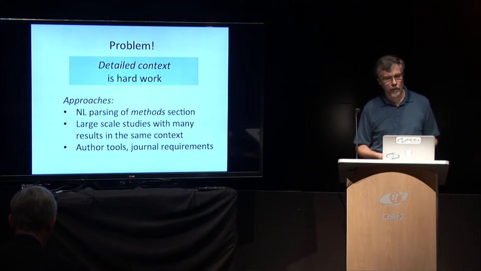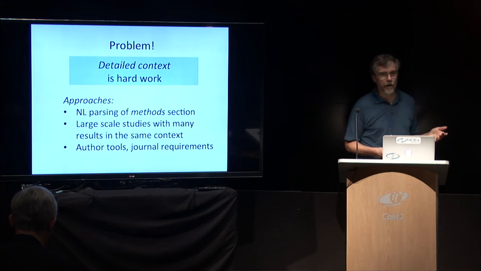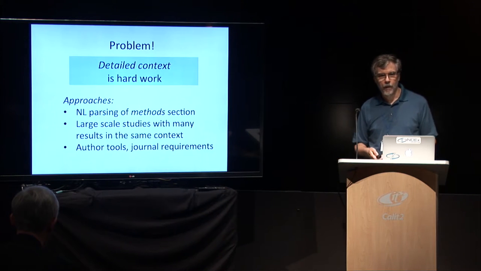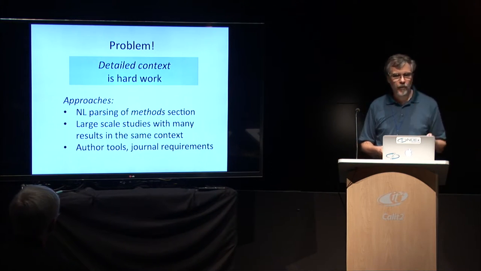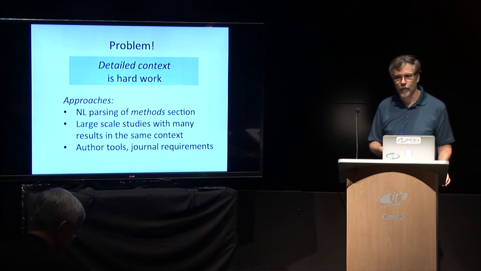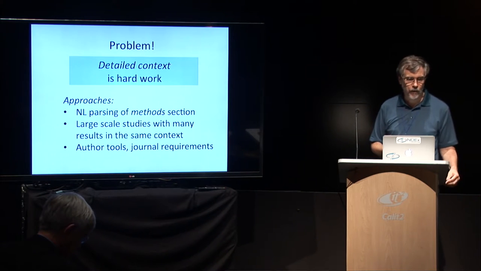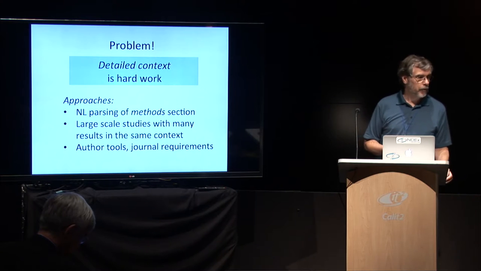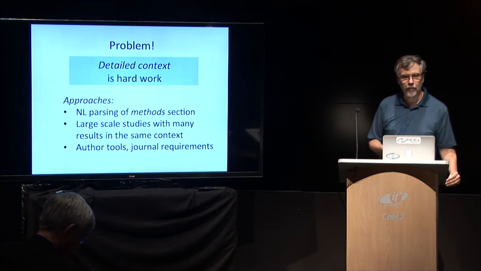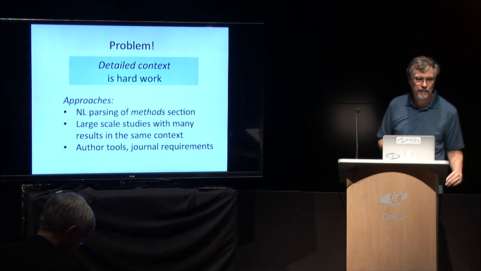Author tools, journal requirements. I have been surprised in talking to some of our contacts at Elsevier recently, for example, when discussing what hurdles they might be willing to put their authors through in terms of capturing more nuanced representations of what's in the article, that they were much more open to that than I thought. Perhaps they just think, we're the gatekeepers. You want to get published? Suck it up.